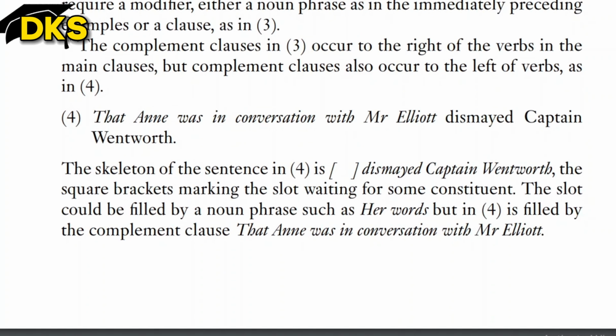That Anne was in conversation with Mr. Elliot dismayed Captain Wentworth. "Dismayed Captain Wentworth" is the main clause, and the complement clause here is "that Anne was in conversation with Mr. Elliot", and it is coming at the place of the subject before the verb. The skeleton of the slot in 4 is an empty bracket, then "dismayed Captain Wentworth", the square brackets marking the slot waiting for some constituent.